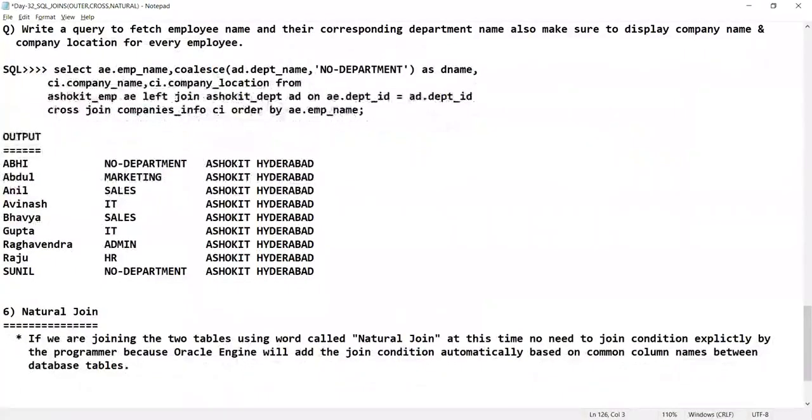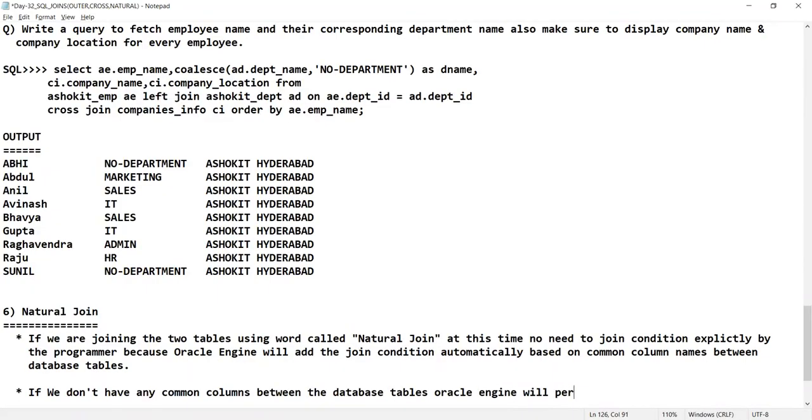So when working with natural join, if you do not have any common column between the database tables, the Oracle engine will perform a Cartesian product, nothing but a cross join.